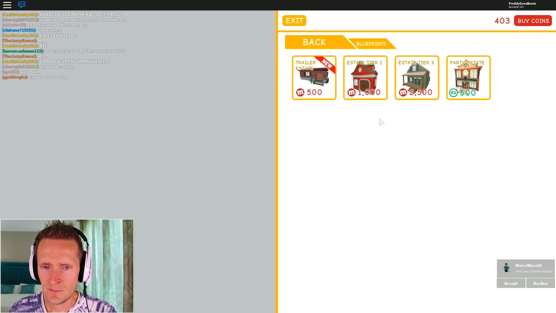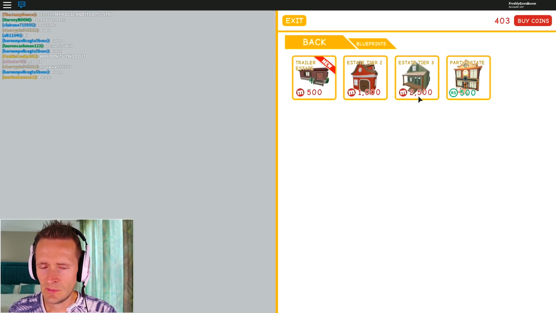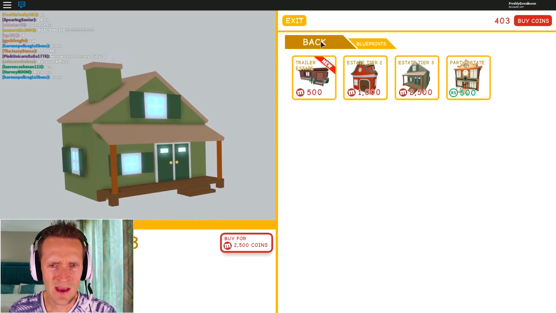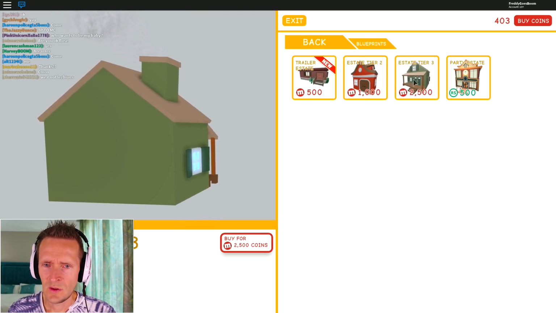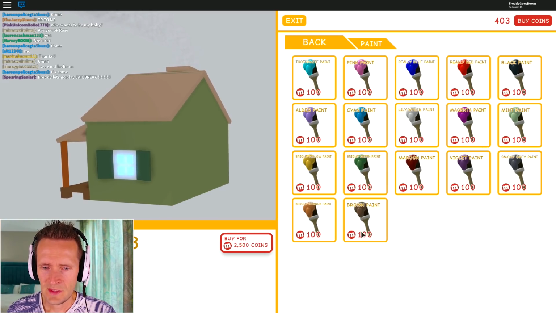Now, which one do I have? I feel like I have this one, tier 2. And that's a new one, trailer estate. Now, tier 3 is 2,500. And party estate costs Robux. I need 2,500. Now, which one do I have? Where does it say which one I have? Now, I'm pretty sure I have this one here. So I need 2,500. Okay, we're gonna get that 2,500. This is just for painting.